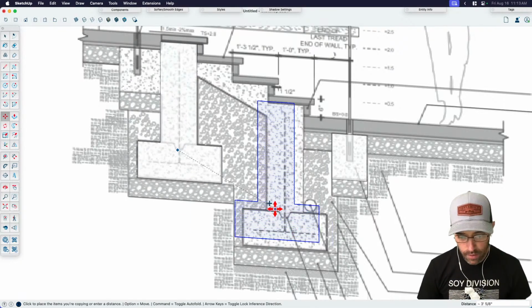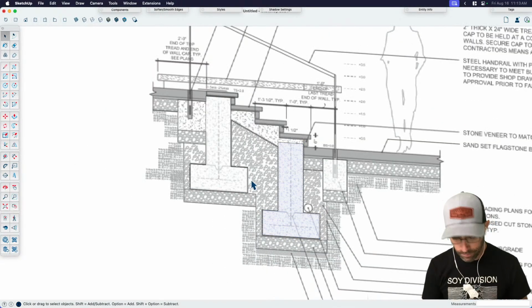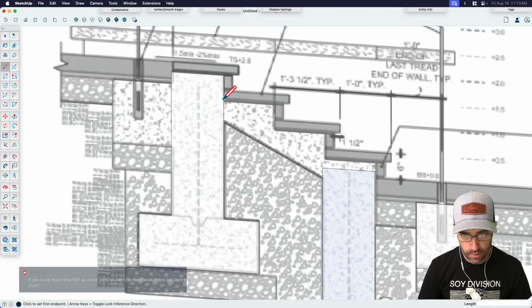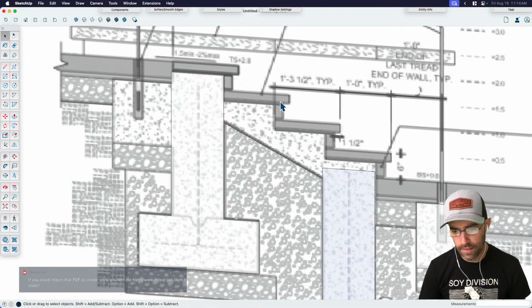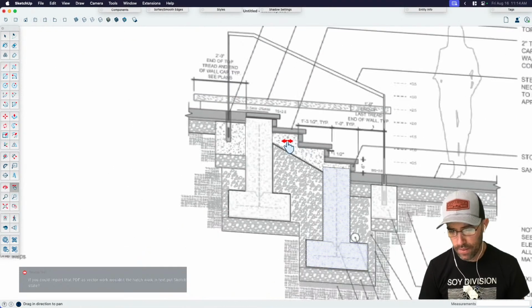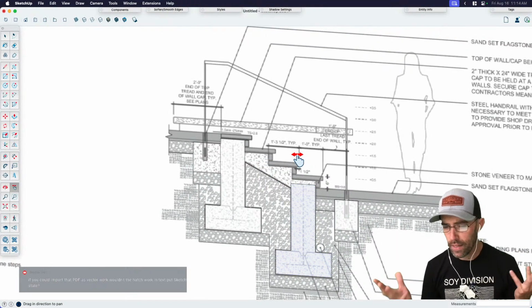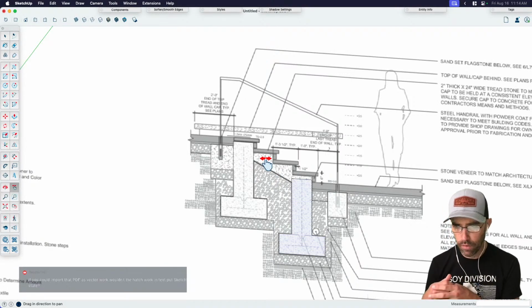So here is the part where I'm just tracing, because what I need to do is get these boundaries so that I can get something in 3D. Now, here's the problem: I can see that these steps repeat. And let me pull back one second. Why did I choose this one? This one's kind of interesting because it's showing four different things.